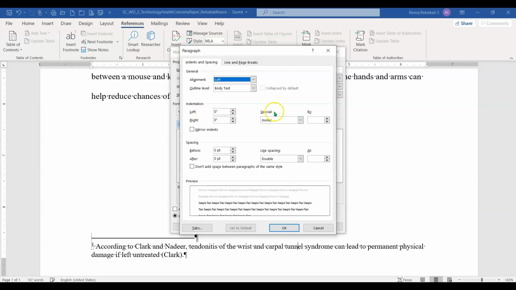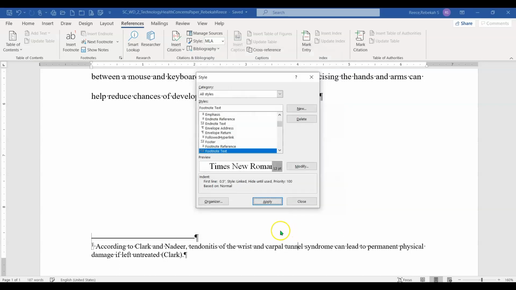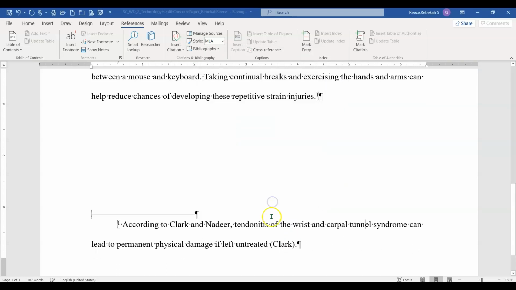And in the indentation section where it says Special, we are going to change that to a first line indent, and it should be set to 1/2 inch. So now we can click the OK button. We'll click the OK button again, and then we can click the Apply button.